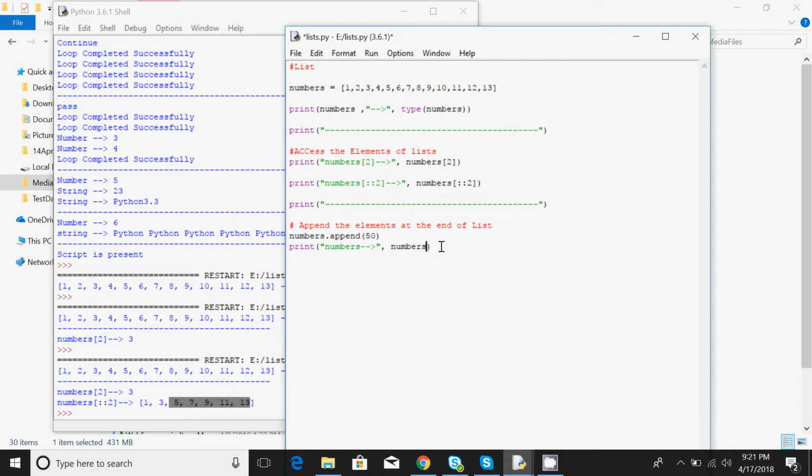Once I have appended it, I'll say after appending 50 at the end of list, and then I'll print the numbers, obviously, right? So let me just do this.